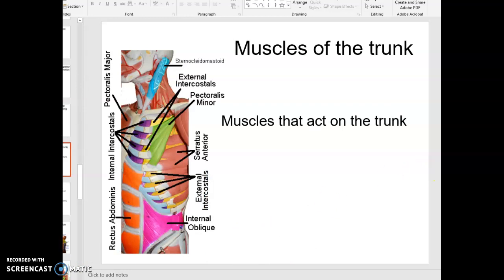Another thing that the videos aren't going to really do is they'll talk about layering. I'm going to ask you about the layering in the neck. I'm going to ask you about the layering between the ribs. I'm going to ask you about the layering of the abdominal muscles.